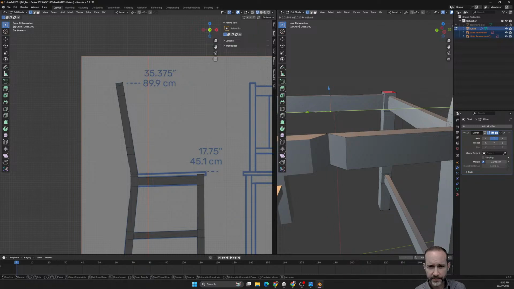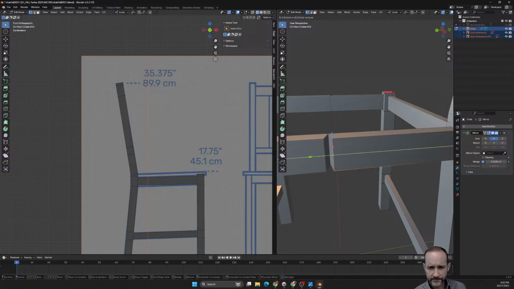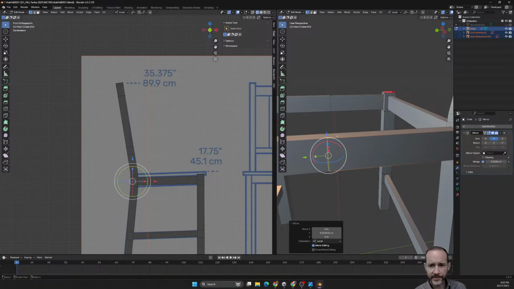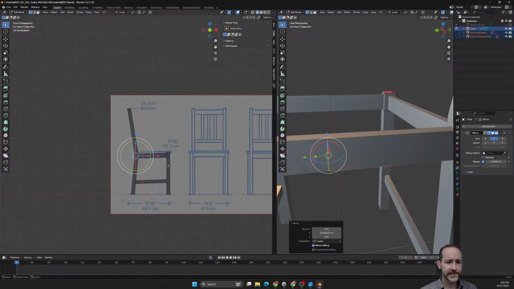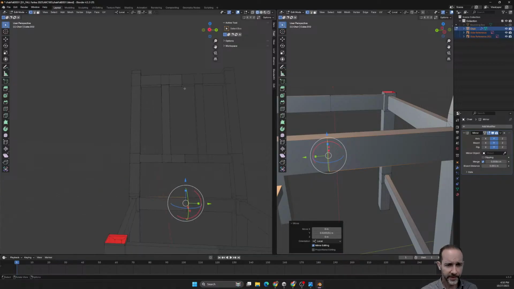There we go. Bring that in. Yeah, getting them close enough so that they get zipped up by the mirror. I am going to put bisect and flip on so that that does now very cleanly put this together.